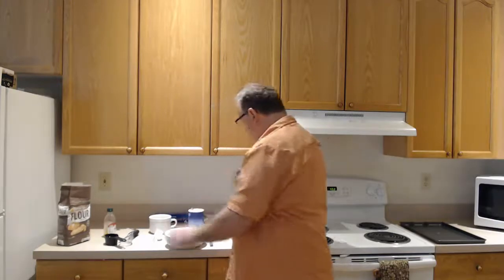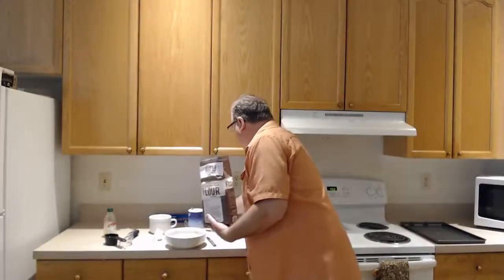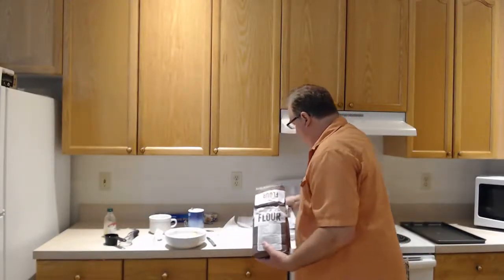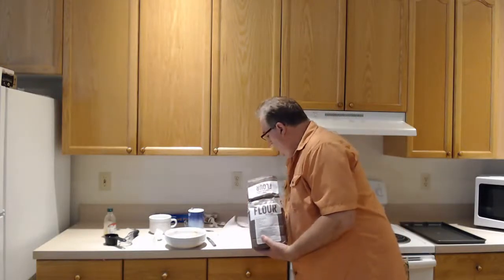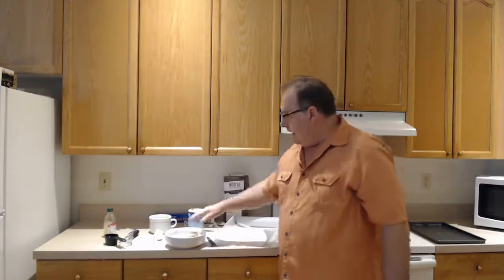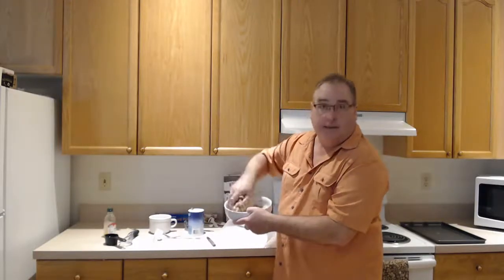Okay, now I want to take my parchment paper or my wax paper, whichever you're using, and sprinkle a little bit of flour on it. You don't need much, don't need a whole lot. I'm just taking a teaspoon here. Sometimes I do it on the countertop, but for this purpose I'm doing it on the wax paper or the parchment paper, and then you can smooth it over. You can sprinkle it if it's too wet on the top of your dough, your batter. I guess it's dough, and you can see this is still pretty dry.